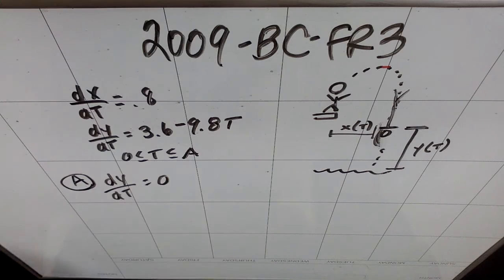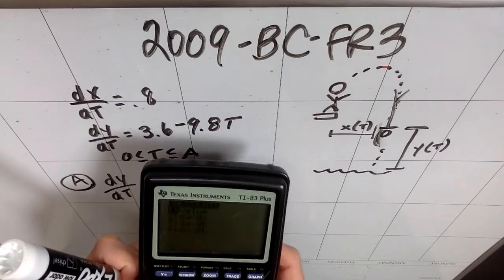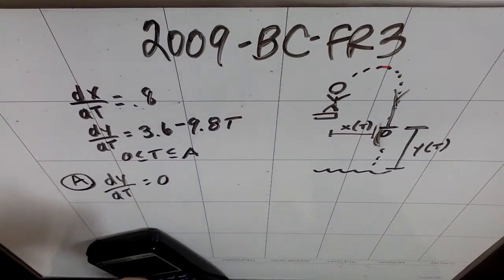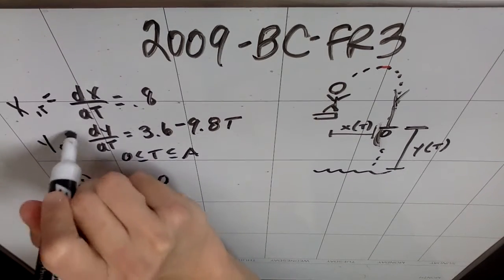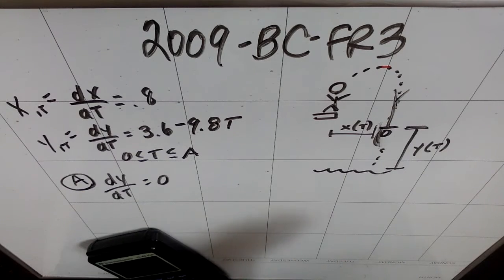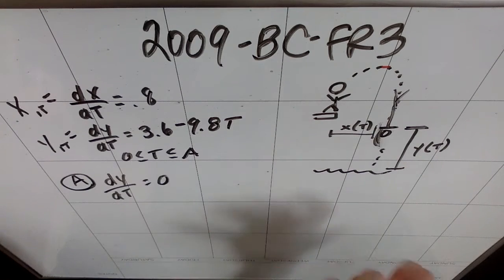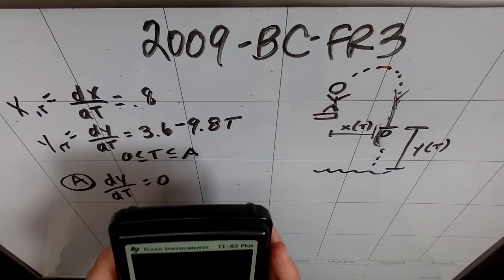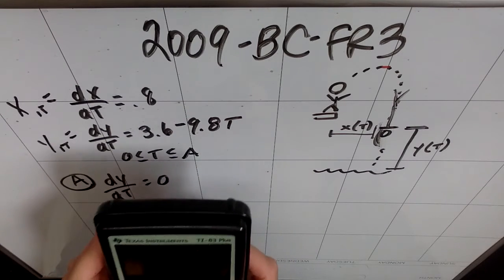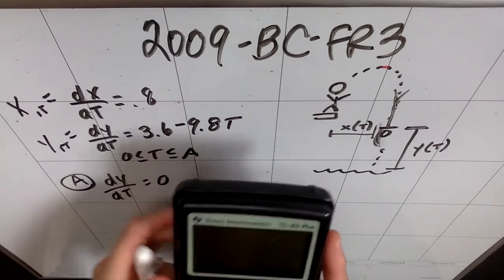So one thing to note here, right? I did put this into x1t and y1t in my calculator, but when you go to second calc in parametric mode, you'll note there is no second calc intersect. So although I have this x1t and this y1t, just noting that for my own benefit because I'm going to use them for things, I can't find where this graph intersects 0 easily in my calculator. Now, normally I'd say that's not a big deal. What I would do is I would switch modes and go to function, and then in my y equals, I would put this in, but with an x instead of a t, and then I can second calc intersect because I'm in function mode.